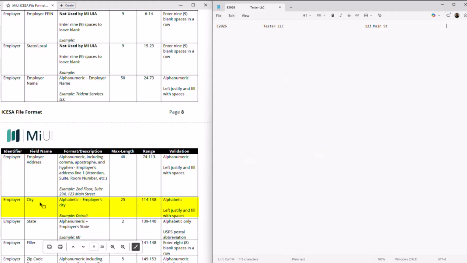Now we will enter the city name in columns 114 through 138. Once entered, we will follow up with blanks as needed to hit column 139.